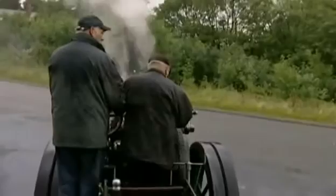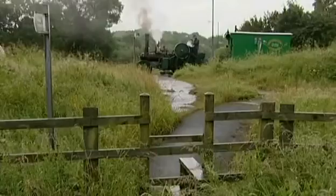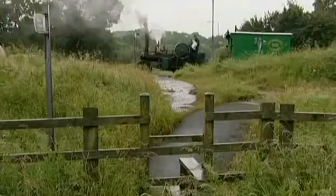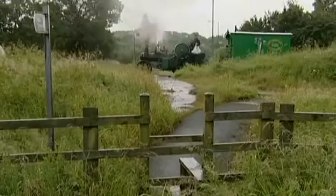I think we'd better get the map out. Let's have a look at the map. Well, I think it's down there. Down there? Yeah. Well, we might be running out of rain that way with a bit of luck. I agree, and it looks like it's brighter that way. Yeah. Get out of this bloody rain. And it's downhill as well. Right, pull the map up. Bloody map's wet through, it'll not fold up.